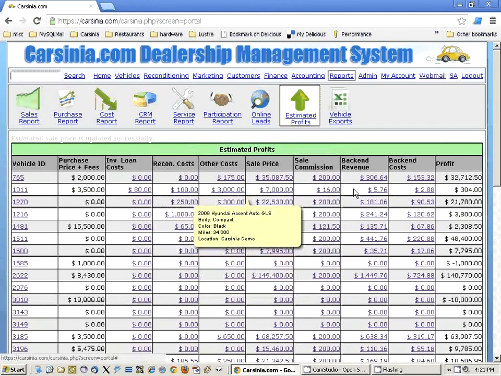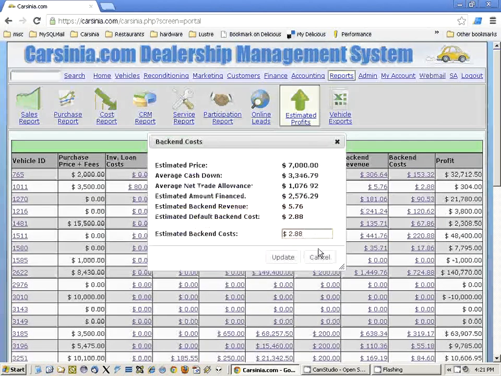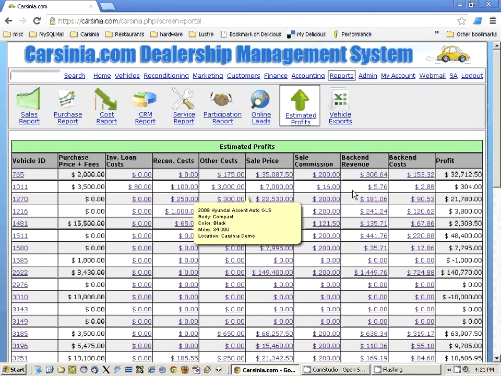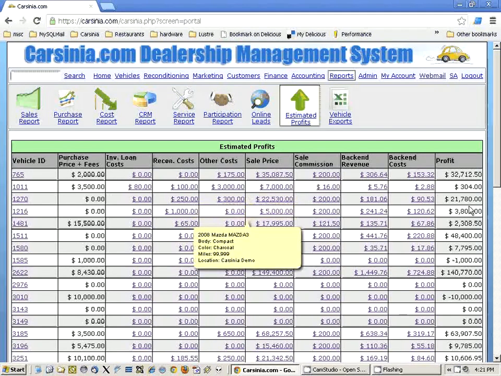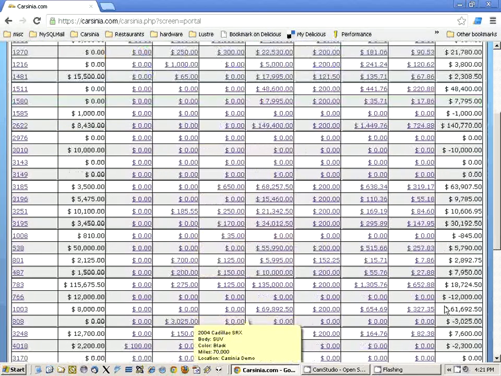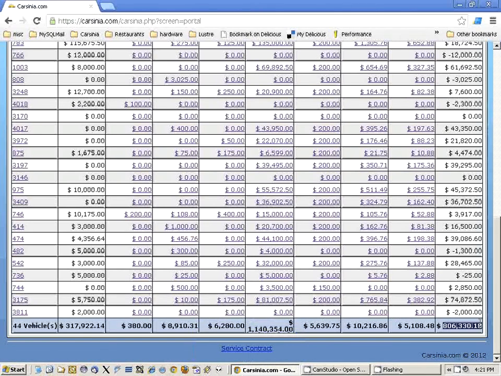And if you're rounding the sale commissions, you have a custom logic for them. As I said before, we can always enter them into the formulas. The same goes for the back-end revenue and back-end costs. Now the system does not include the third-party aftermarket products here, but if you want, you can always enter them into the formulas, as I mentioned before. Or if you think that a particular vehicle is going to sell with a particular option, then you may enter them. Now, after all is said and done, you actually have the profit here.